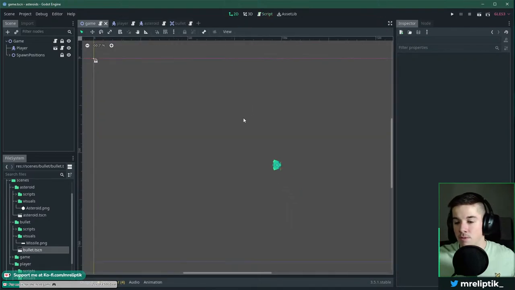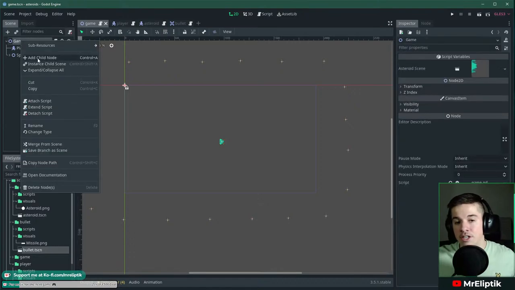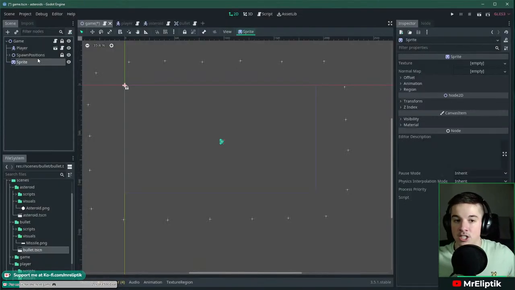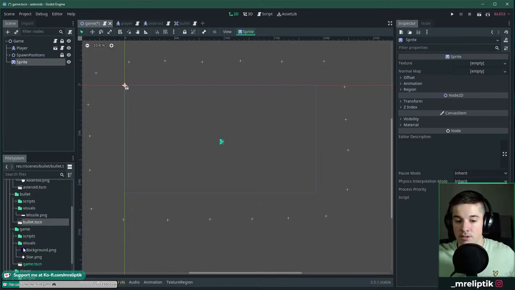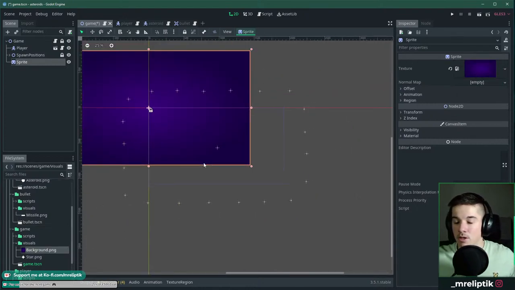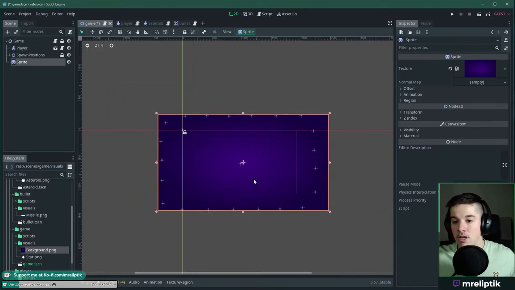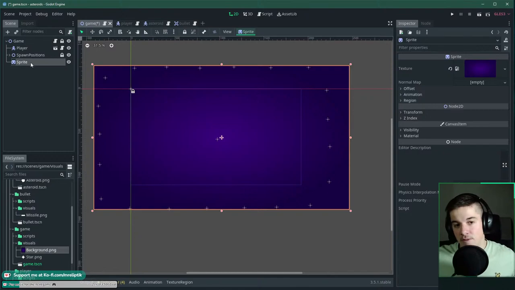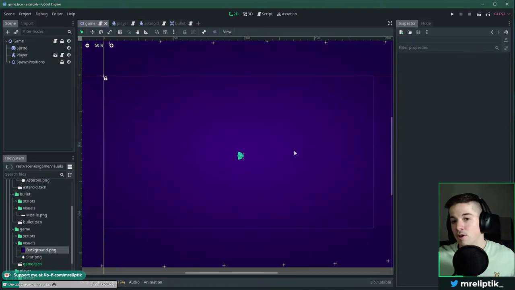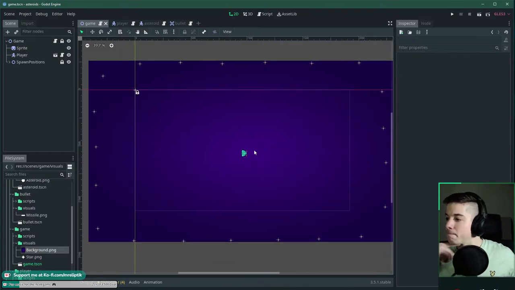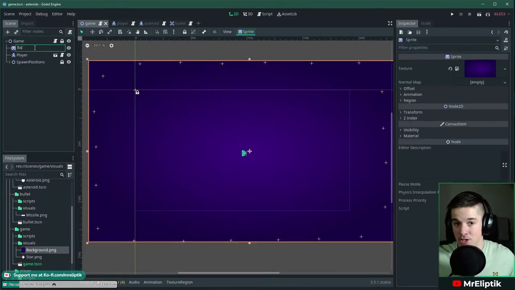So if you go under the game, right now, the background that we have doesn't look super good. One easy way to do things would be to add a sprite. And under the sprite, we would add the background texture. Of course, you have to place the sprite roughly in the middle, and beneath the player. Otherwise, the player will not be shown. It's not incredible, but it works. I can rename it to background.